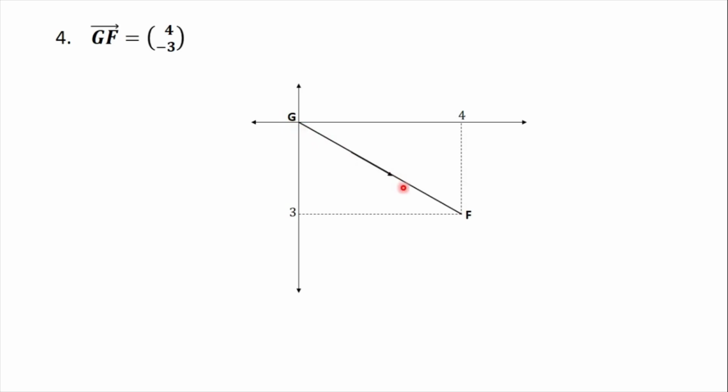Now you see the direction of the arrow moving from G to F. So if you want to move from G to F, we move 4 steps to the right, then we move 3 steps downwards, and we are going to get to point F. As I said, we are not drawing this on a graph sheet, so you don't necessarily have to use a ruler to measure. You just have to move some few steps away from point G and you indicate it as 4. But make sure that 4 is longer than 3, as you can clearly see in this diagram.